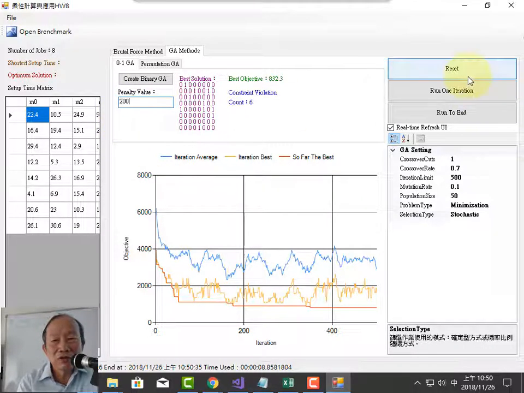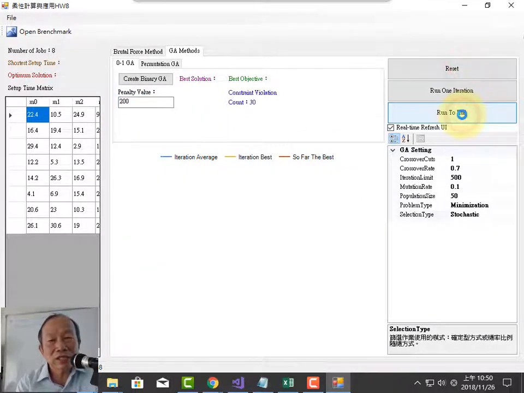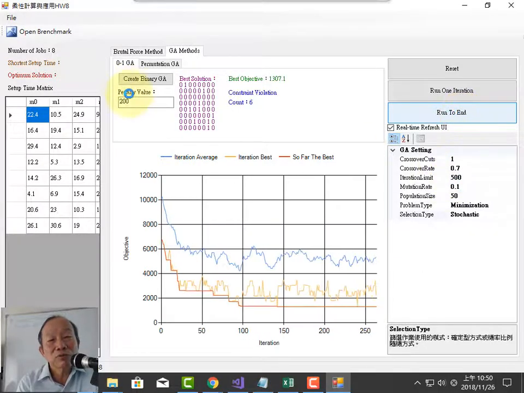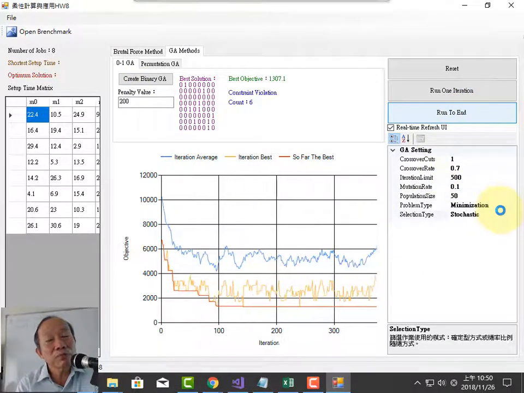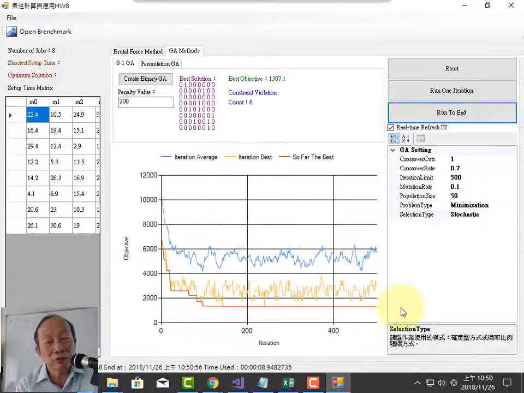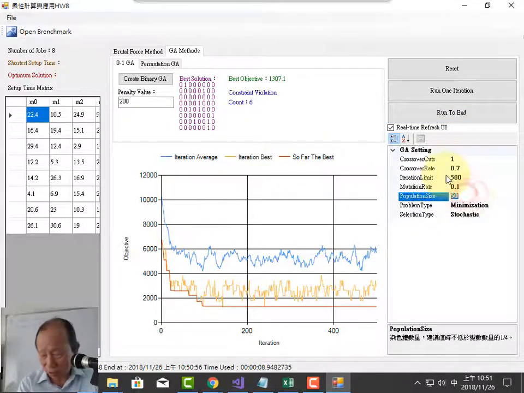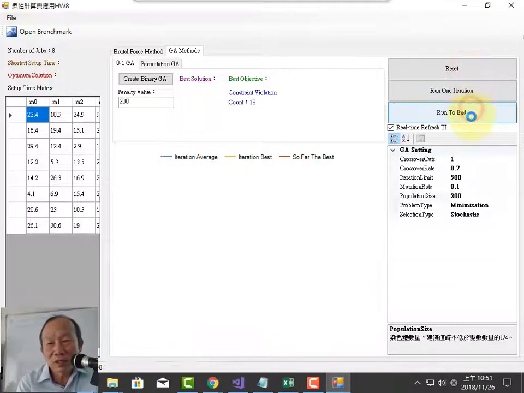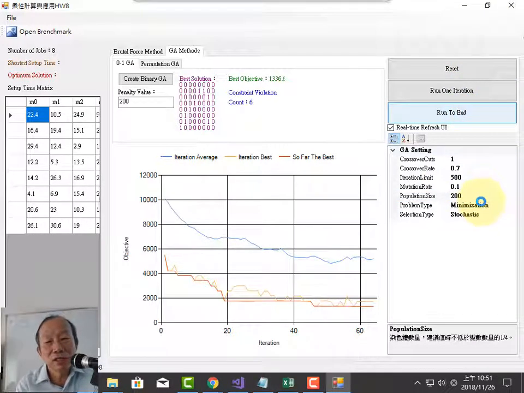So how about changing it? If you want to study the intrinsic property of that optimization problem, you should keep changing the available parameters to see the behavior of your optimization solver, right? Now, it's not good at all. So I can change the population to 200, a larger population.